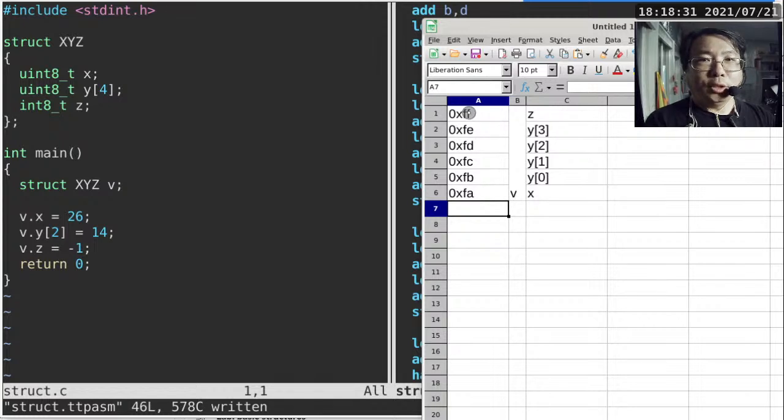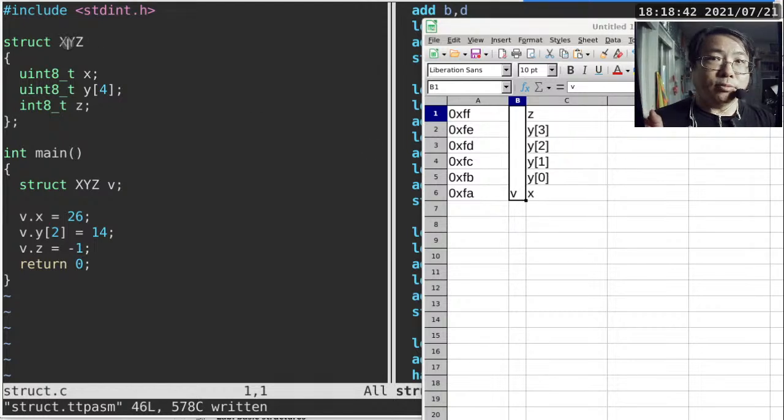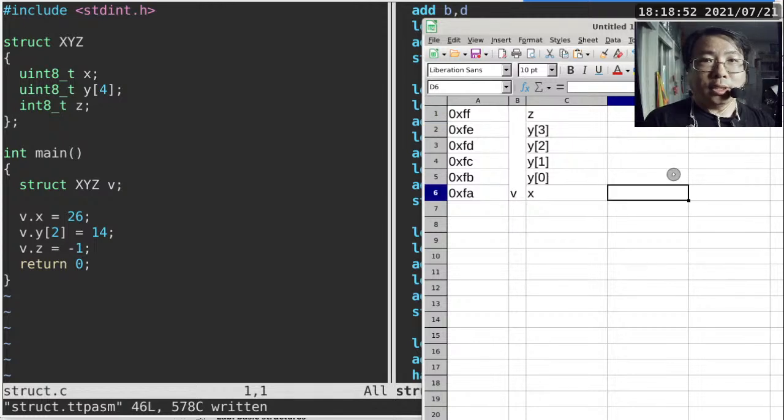So now that we know the actual exact memory location corresponding to each and every single byte inside V, which is of the type struct XYZ, and we also know what value is supposed to go into 3 specific spots, right? So we know X is supposed to get 26, but 26 is in decimal.